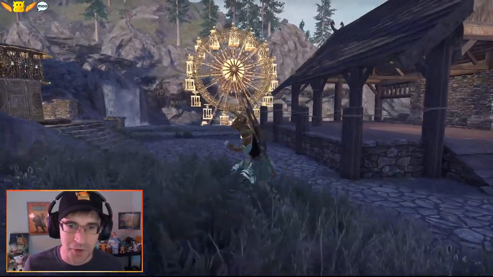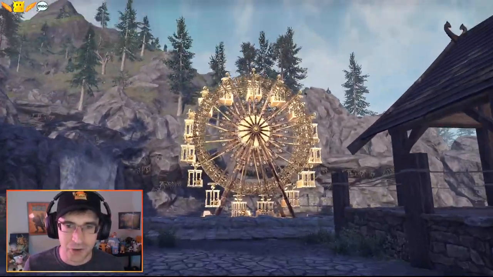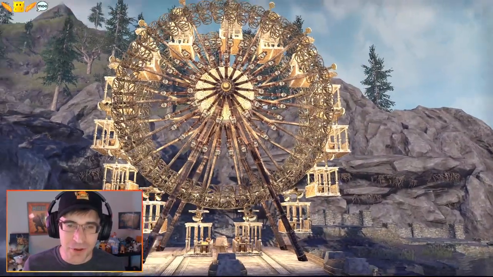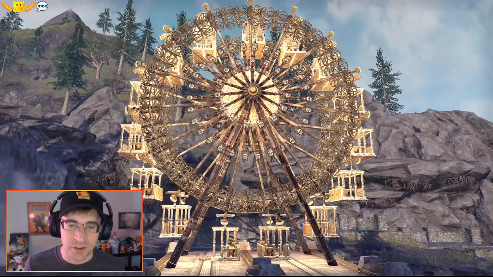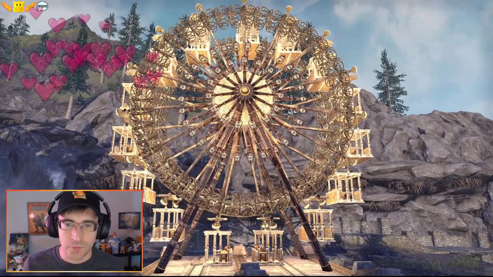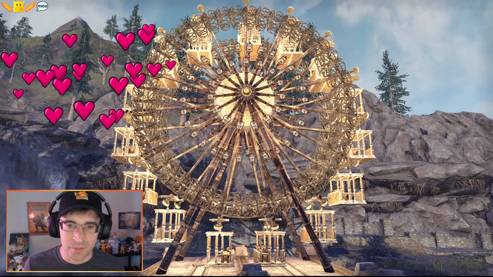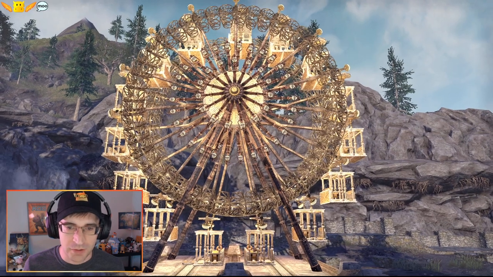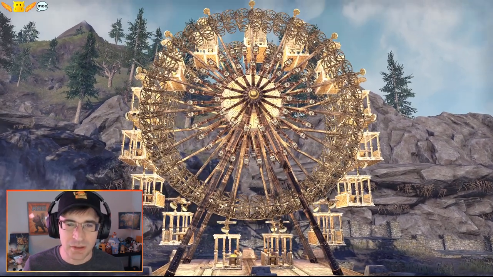Oh, we have a huge Ferris wheel in the back. Oh, well, I gotta go check this out. That is a ton of those conal frustum dwarven pieces. Oh, craftable pieces. That's a lot of Dwemer frames and mundane runes that went into that too. Oh my gosh. Arcs and sprockets. Yeah, most everything that you see here is craftable.